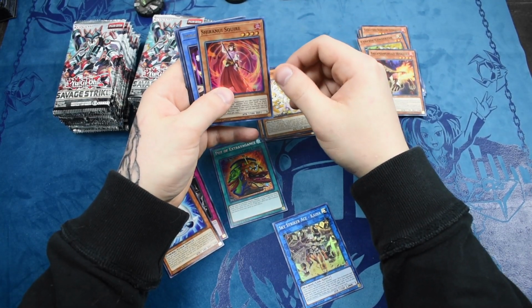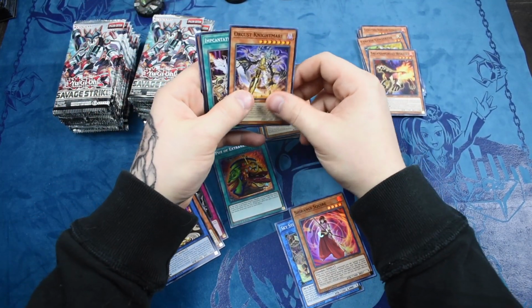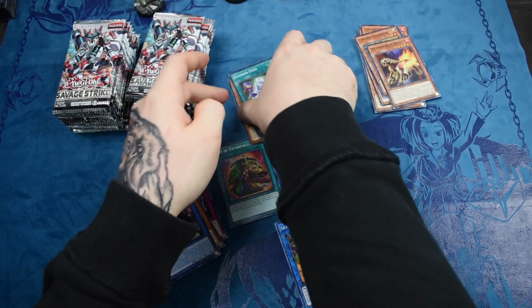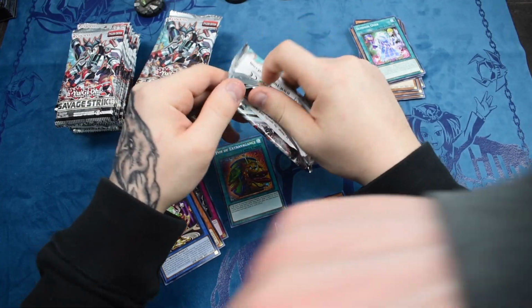Yeah. Shiranui Squire. We got an Incantation Chalice line. I should have bought that pack. You mad, dude? No, I'm just... You gonna choke me out, bro? See you guys on the next video. Let me choke you out.